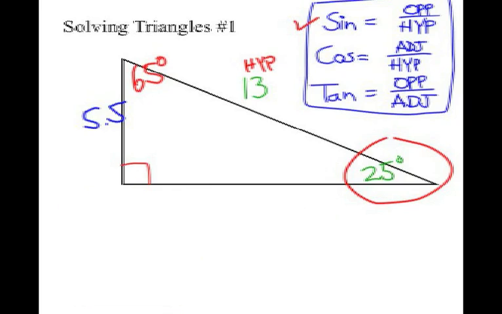At this point, we have two of the three sides of the triangle. The easiest way to get the missing third side would be to use Pythagorean theorem. In other words, 5.5 squared plus x squared equals 13 squared. But I would like to show you another method just reminding you there's more than one way to do it.